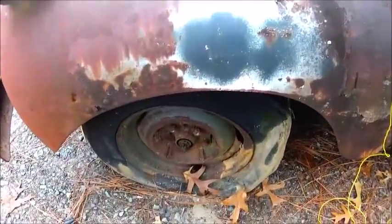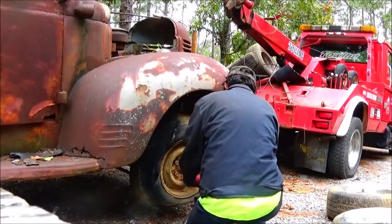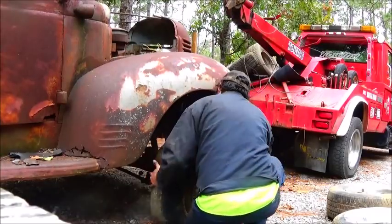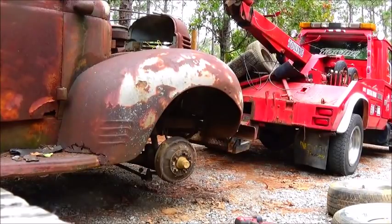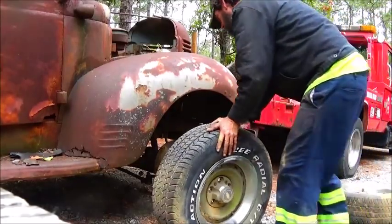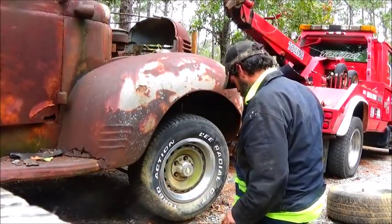All right, let's see what we can do. All right, here goes nothing. Let's see if one of them will fit on there. All right, now that I look at them, I see that these look like they're 9/16 studs, and maybe that's why I was thinking that they looked a little big compared to the 5-lug Chevrolet. So, we'll see. Oh, like it was made for it.